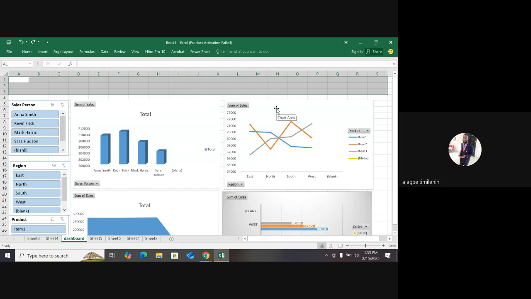Okay, so now you are going to highlight the cells. You are going to highlight the 3 rows. Have you done that? Have you highlighted it? I'm waiting now.